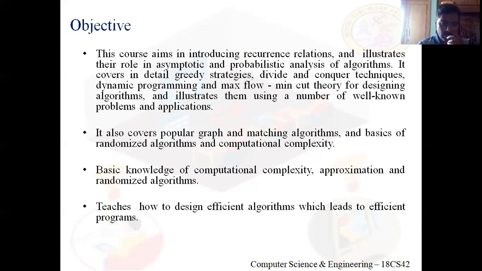So finally, what you'll learn is how to design efficient algorithms for any problem. Let me tell you, you have heard about the sorting problem. For the sorting problem, I think you have come across bubble sort and selection sort, right? Similarly, we have quick sort, merge sort, and heap sort. All these are solutions for the same problem, that is sorting. But how are we going to differentiate the solutions? That is with respect to efficiency. Got it? So we'll see how to design an efficient algorithm for a given problem.